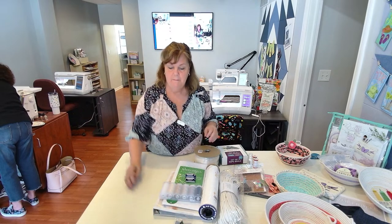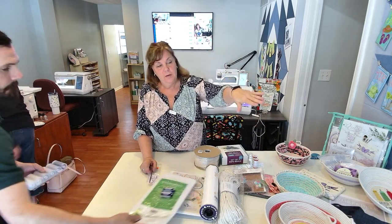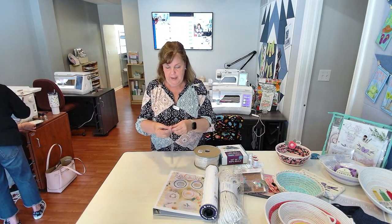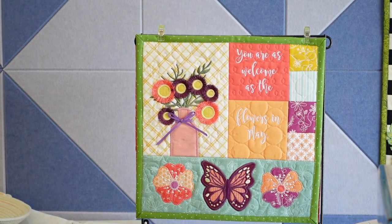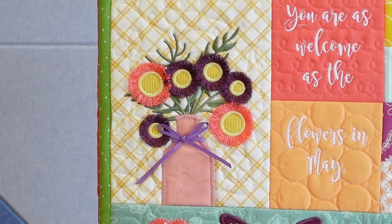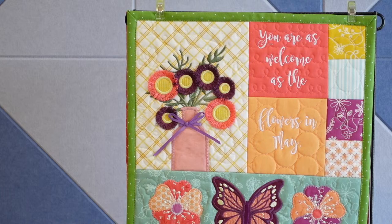The reason I put the purple thing in was because the May mini quilt has some flowers that are the bobbin work fringe. One of our customers, Marilyn, came in and said she uses the purple thing to fluff her flowers. Can you hand me that mini quilt? You can just zoom in on it. See those flowers, how they're all fringy? She used the purple thing to pick those up. Mary Lou used the tweezers, but we had the purple thing, so I wanted to show you guys. This was from our Little Foot Quilt Shop, right here in Evans City, so we like to support our local people too. If you don't have the purple thing, you need to get one because it's a great little tool to have in your sewing. Okay, so she's getting ready now to do the wrap.